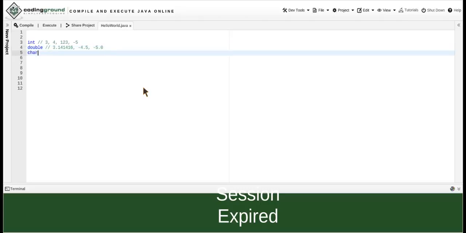We will also be using in this course char, which stands for character, and that'll be like R, capital T, 1. All those are characters. It's basically like if you were to hit one key on a keyboard, which would make an image show up on your screen, that's a character.